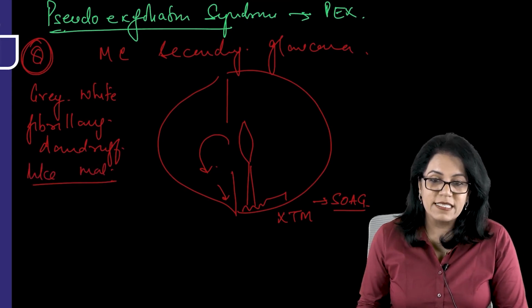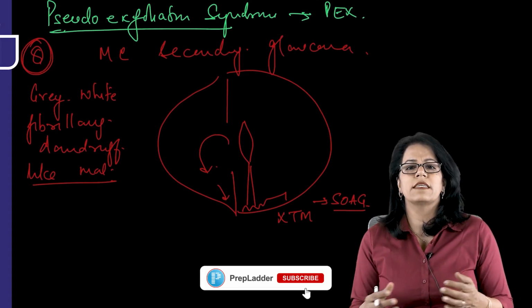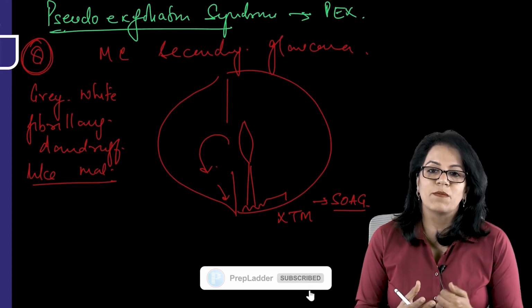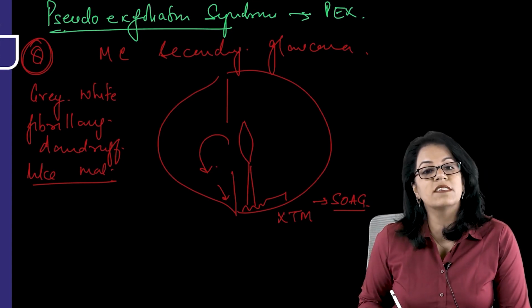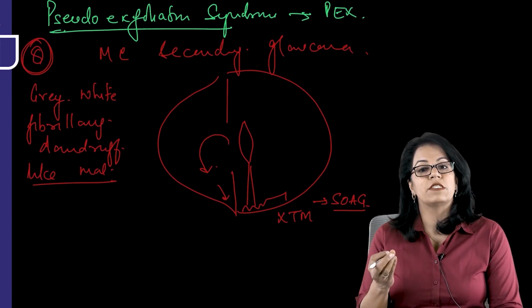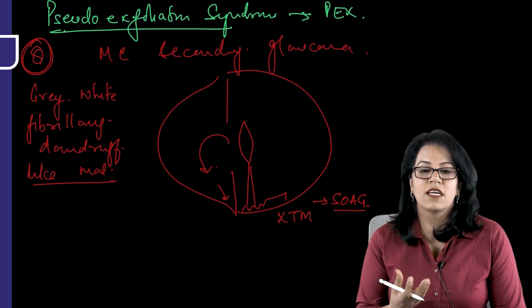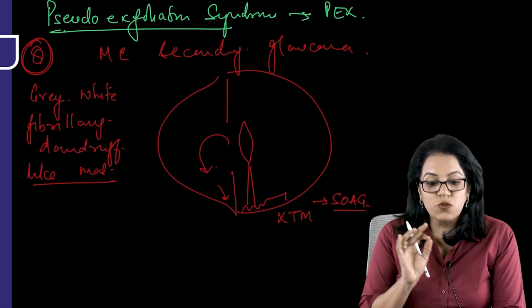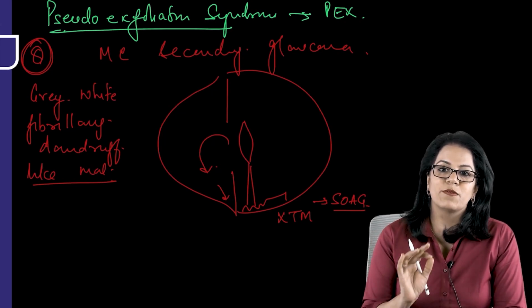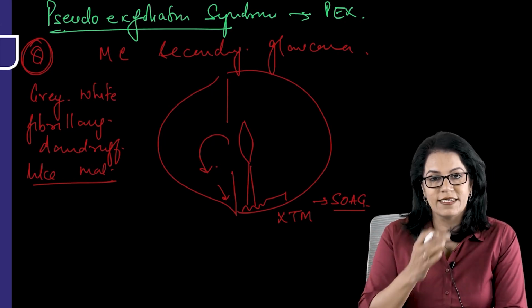Why is this, from where is it coming? It is mainly some abnormal extracellular matrix metabolism. So it is an abnormal extracellular matrix metabolism in the ocular tissues which is actually causing the release of these. So it's not a true exfoliation. That is why we are calling it pseudoexfoliation. It's not a true exfoliation, it's a pseudoexfoliation, right?